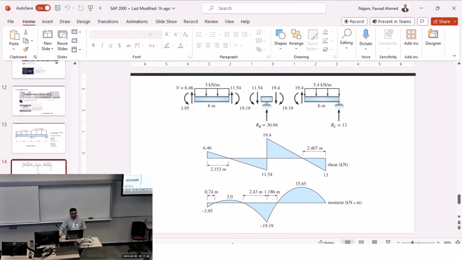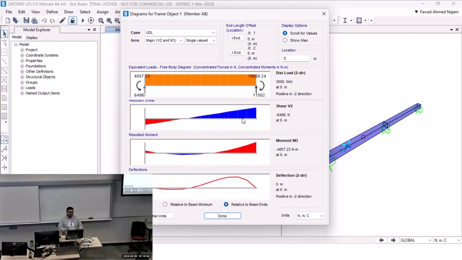And if I go to my classical analysis results, you can see that at the extreme left end I have 6.4 kilonewton shear force, and bending moment is also minus 4.0 there, and here it is minus 3.95. So very close, maybe the error is just less than 5% or so, right. One thing is that your textbook might be using a different sign convention. So therefore the bending moment diagram and shear force diagram might look opposite of what you see in the program, right, but the numbers are exactly the same. Because of the opposite convention it may look opposite, right.